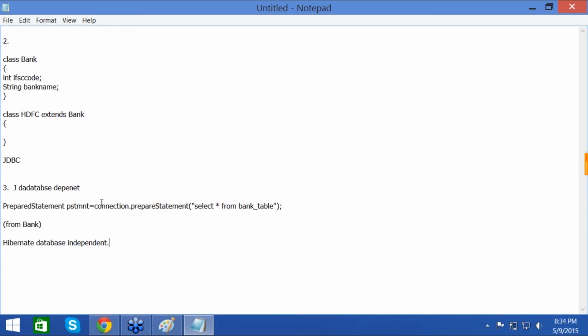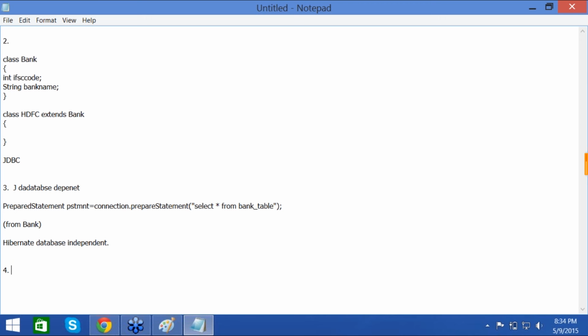Most of the companies are using Spring with Hibernate, Struts with Hibernate, any framework. We can integrate any framework with Hibernate easily and communicate to the database, and Java people can understand the database easily. Why?